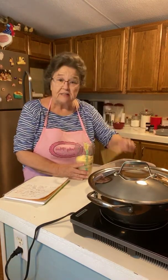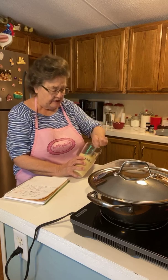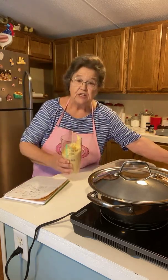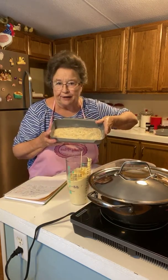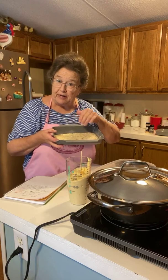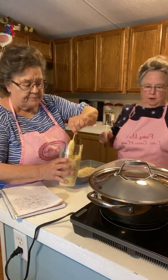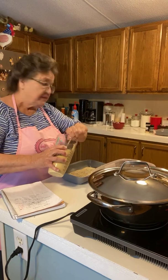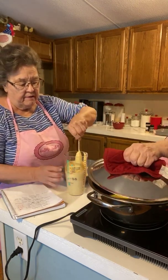All right, now this is our frozen cheese sticks. You want to cover the whole stick. This right here is panko. It's breadcrumbs, and I did put a teaspoon of cornstarch in this because that makes it have a good crust on it. Are you ready for me to take the lid off? Yes, please. That is hot. Yeah, use a hot holder.